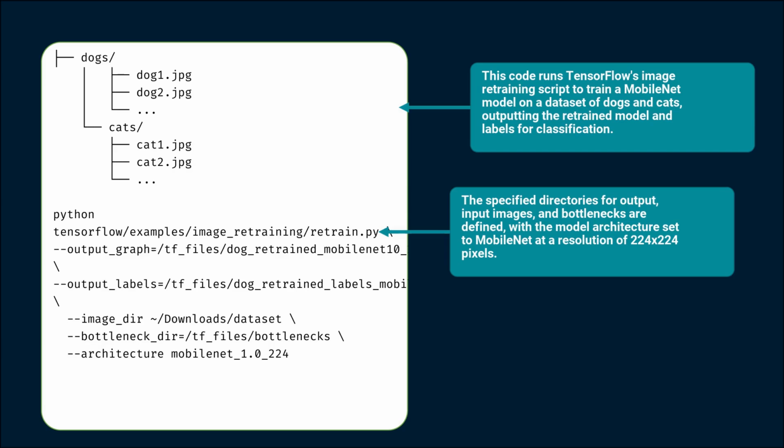Next, we will write the command to initiate the retraining process using the TensorFlow library. By calling the retrain script, we specify several important parameters: the output graph where the retrained model will be saved, the location for the output labels, and the image directory that points to our previously organized dataset. Additionally, it's vital to define the bottleneck directory to store the precomputed features that significantly expedite training. Lastly, we will choose the architecture of our Mobilenet model. Here, we opt for Mobilenet 1.0.224, which balances performance and resource usage nicely. This command sets the foundation for customizing the Mobilenet model to effectively classify the images in our dataset.